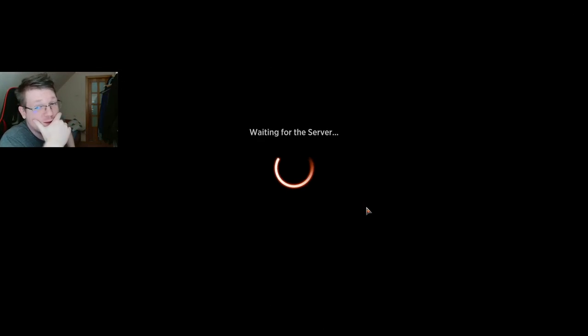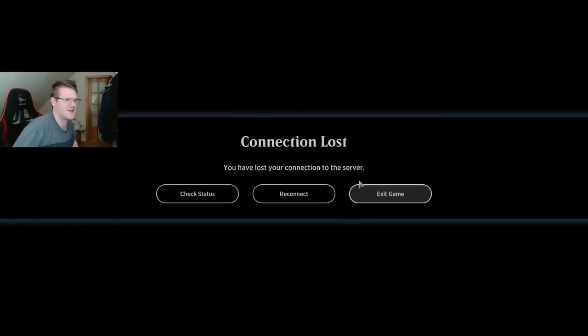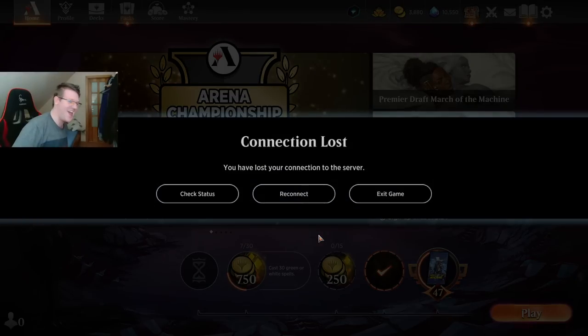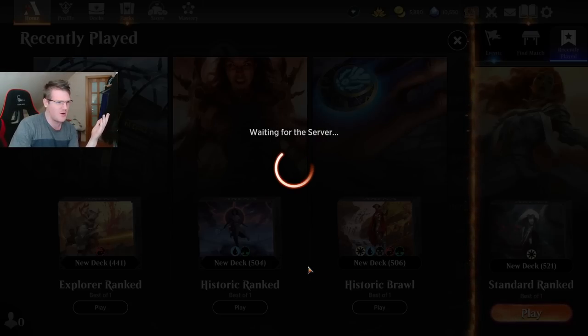Top 100 mythic right here, boys. Top 100 mythic rank right here, boys. What up? The connection lost? Bruh. Get back in there. Top 100 mythic. What up? What the hell, connection lost wizard? Stop, I'm recording a video.